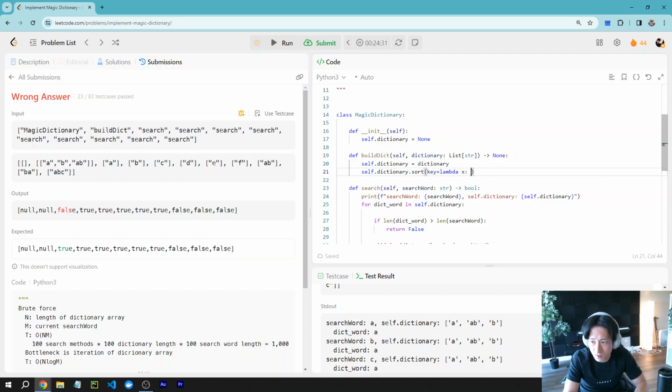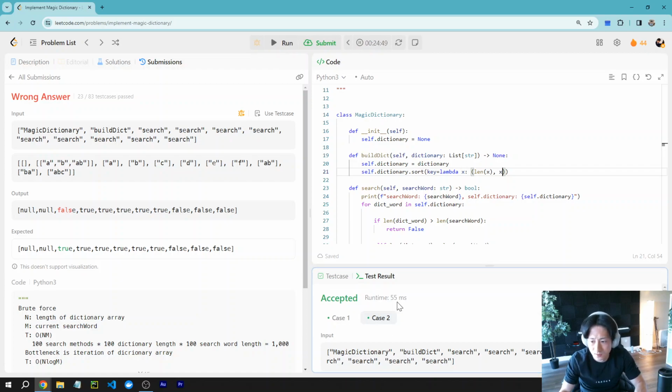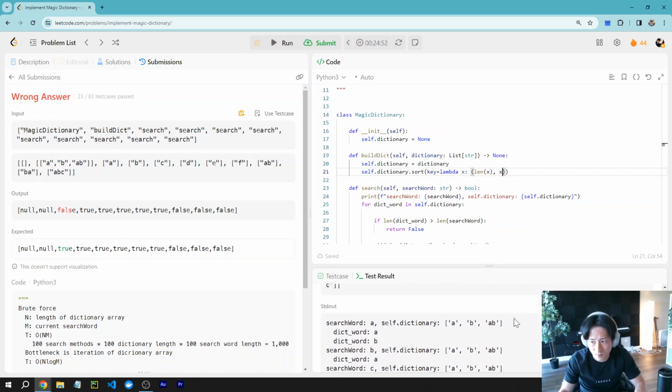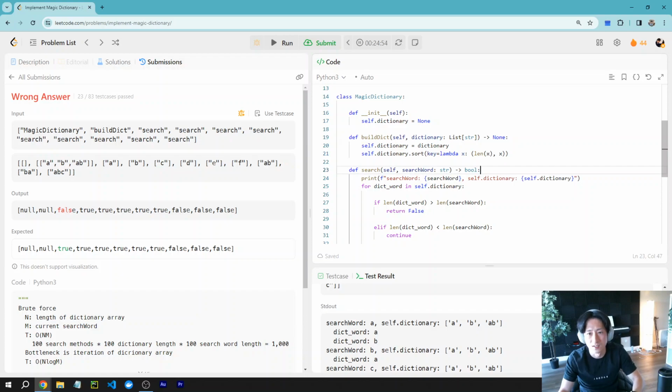We're given something, and we're going to order by length of this word and also current word. So it's going to be A B A B, I guess. So A, B, A, yes. So it worked for this test case.